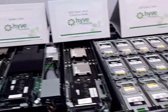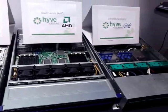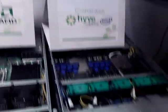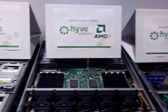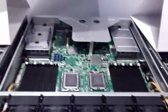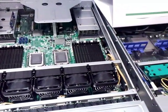We've got some other 19-inch products here as well. This is Roadrunner and this is Decathlete. A lot of these were actually driven by the financial community — they had real ideas of what they wanted, and 19-inch form factor is really important for them. They can't really rip and replace it. Roadrunner is the AMD solution and Decathlete is the Intel version.